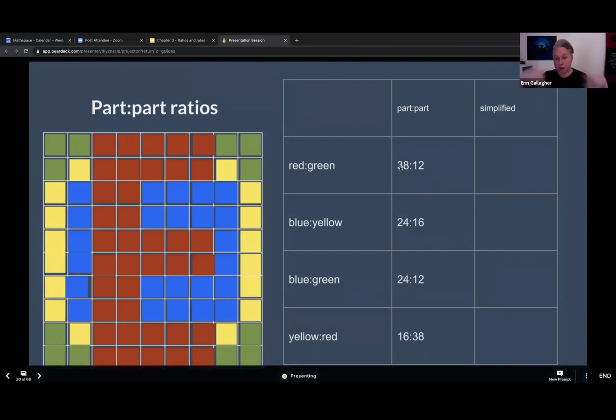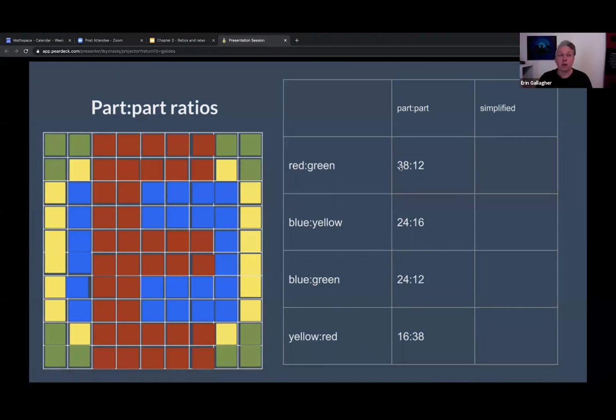What you do to one side, you do to the other. We could double these ratios, we could halve them. We can use our unitary method like what we did last week with percentages. We'll do an example of that a bit later as well. But to simplify them, you want to find common factors that are in both and bring it out.